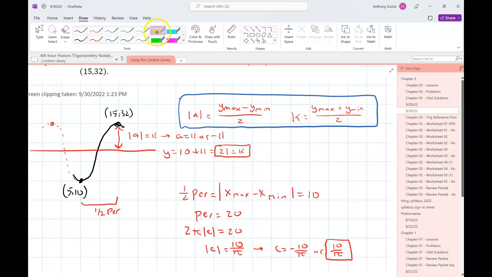So keep in mind here, guys, the picture was how I knew it was half a period. Without drawing the picture, it's going to be very difficult to figure out how much of a period you have. You might have a half, you might have a quarter, you might have 3 halves, you might have 5 halves, who knows, right? So you got to really look at the picture and look at what you have. Okay, draw the picture. It matters.